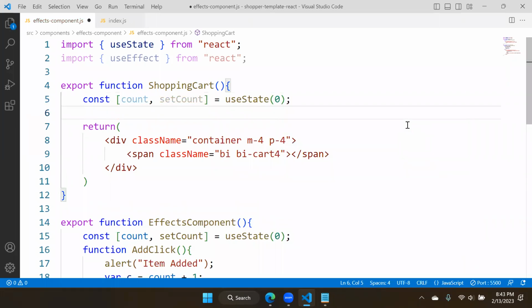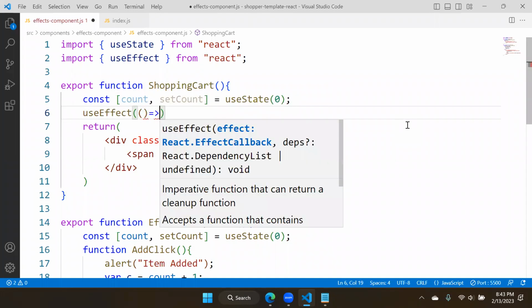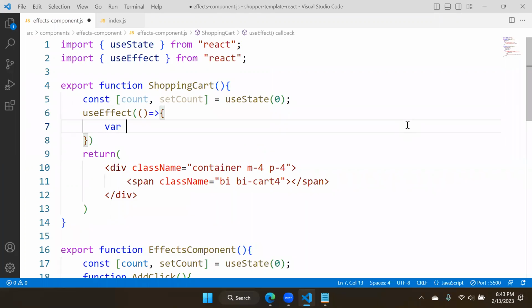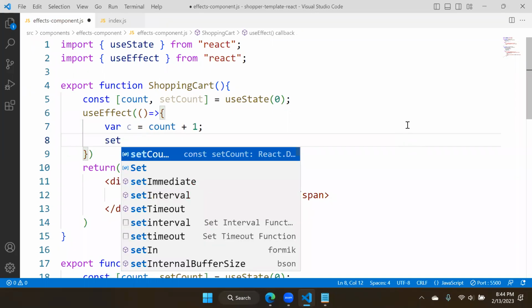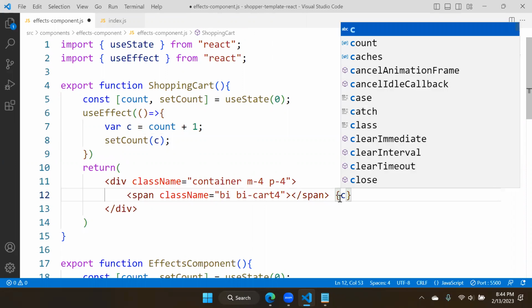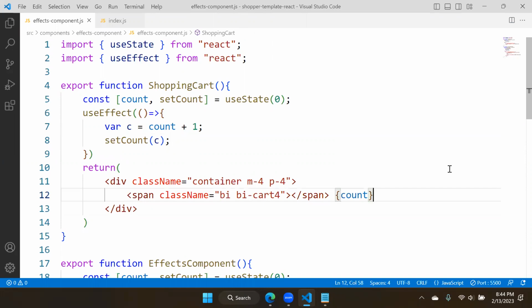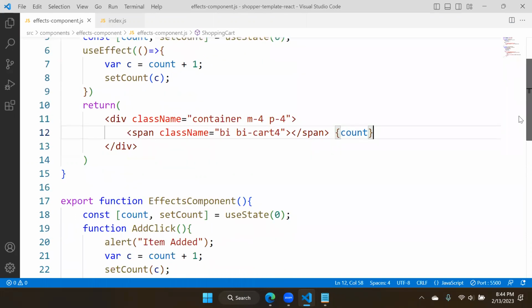So on useEffect, what we are doing is declaring some C is equal to count plus 1. After that, set count to the value C, and we are applying that count value here. The count value is C. See a counter, we'll use count. That means how many items are there in the cart, it is displaying there.